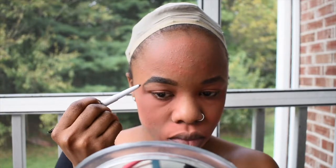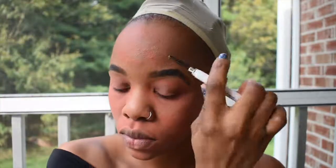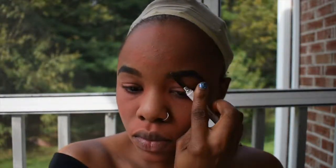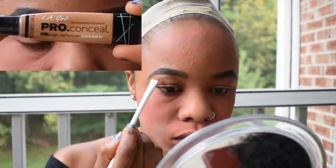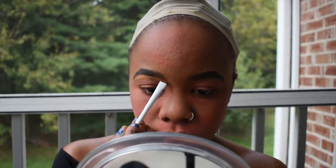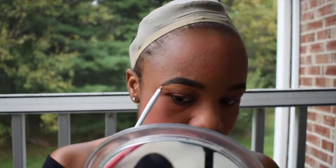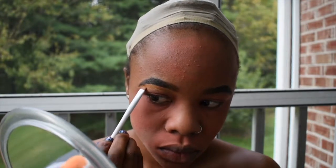Okay, so after that I'm going to fill and brush in my brows at the beginning, and then make it look all nice and clean. And then I'm going to go in with my LA Girl Pro concealer, and the color is fawn. I didn't get that on camera, but it's fawn. I'm going to use this, I think it's a smudge eyeshadow brush, to conceal my brows and all that good stuff.